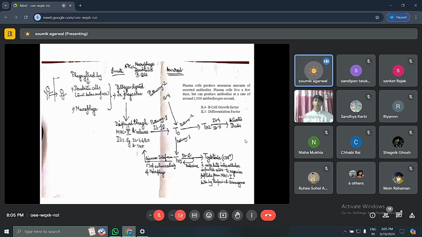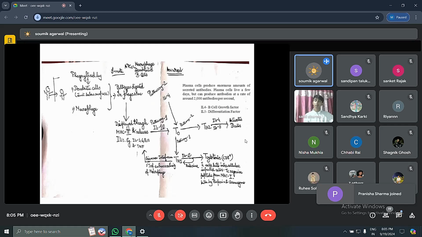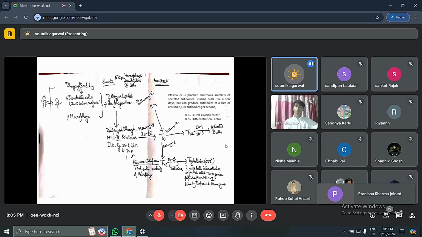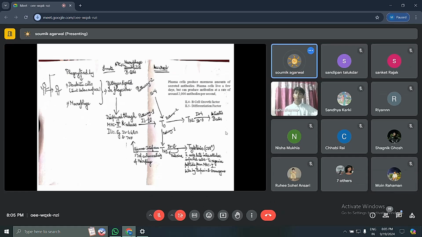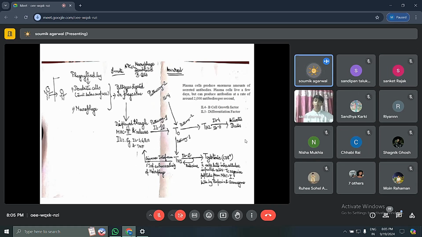So the titer, which took almost 5 to 10 days earlier, here will take max to max 3 days. Within 1 to 3 days you will get those antibodies in your circulation. So probably you will not realize that you had that infection. Even before you realize, the pathogens have been destroyed by the antibodies secreted from memory cells. Okay? Do you get my point?